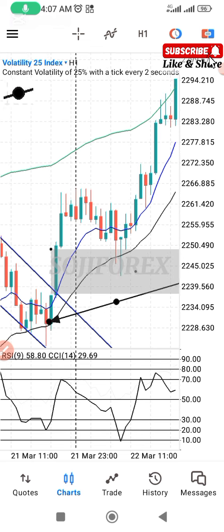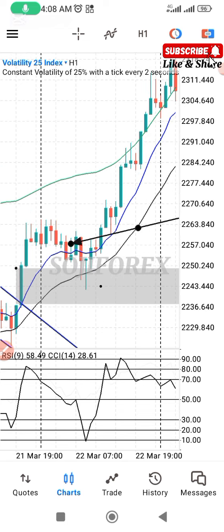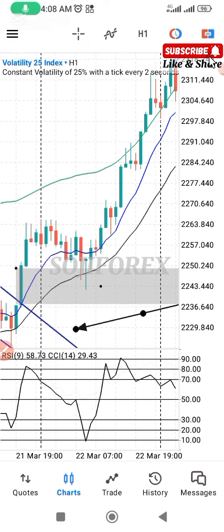Here, before price breakout, we can see that there is a hammer formation. This hammer formation closes inside of the moving average, then followed by this bullish candle, which was the signal for this entry. So you are not just following the indicator, but also you are using price action for your confirmation.